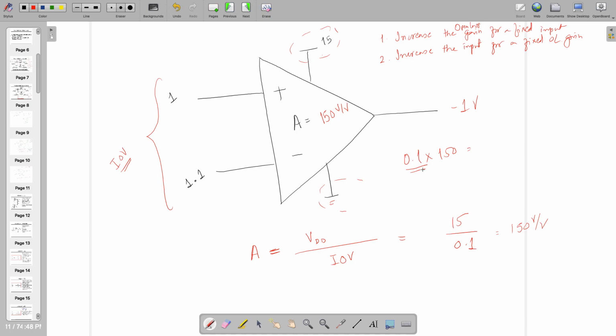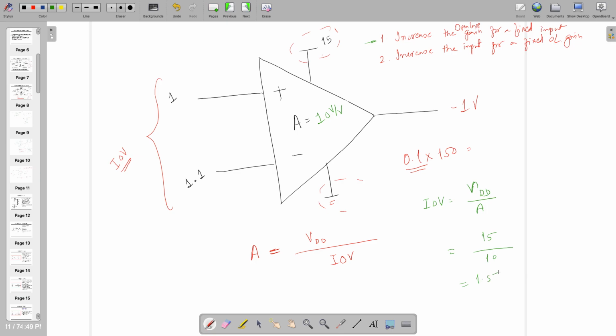Look at this with the first requirement. This is generally the requirement most of the time, and you generally change with respect to the first one only. But if you don't want to do that, and you say, look, my gain is only 10, I can't do anything, so it cannot detect 0.1 as input offset voltage. What I need to do is increase this, or I can find out how much it can detect. So you can find out from this equation, and this becomes IOV is nothing but VDD divided by A, where VDD is 15 and A is 10.